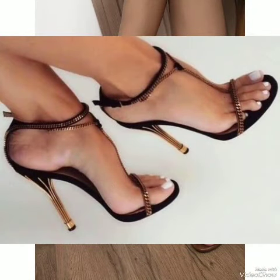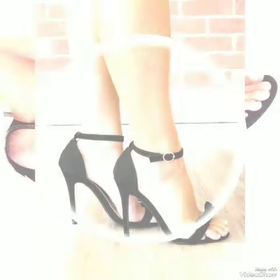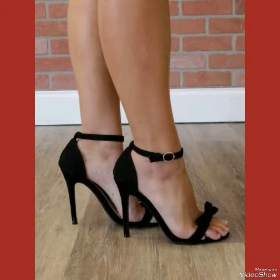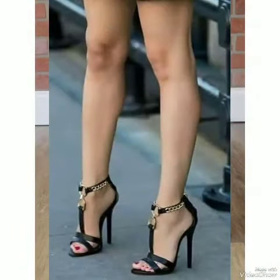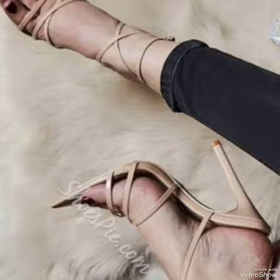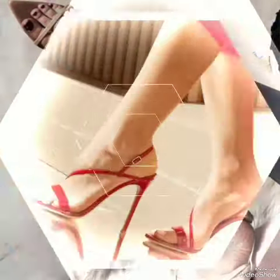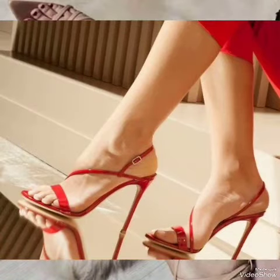Fashion Industry. Our sandals feature a sleek and slender high heel, perfect for elongating your legs and creating an illusion of height. The straps wrap delicately around your feet, providing a secure fit while showcasing your beautiful pedicure. Choose from a variety of colors and styles, from classic black to gold and colorful prints.